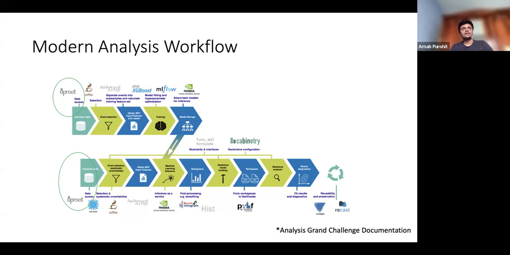After it has learned the difference between the two datasets, let's say one is the Higgs dataset and one is the non-Higgs dataset, if you now give it unknown data, it can tell you the probability that this unknown data is coming from a Higgs-like process or from a non-Higgs-like process.